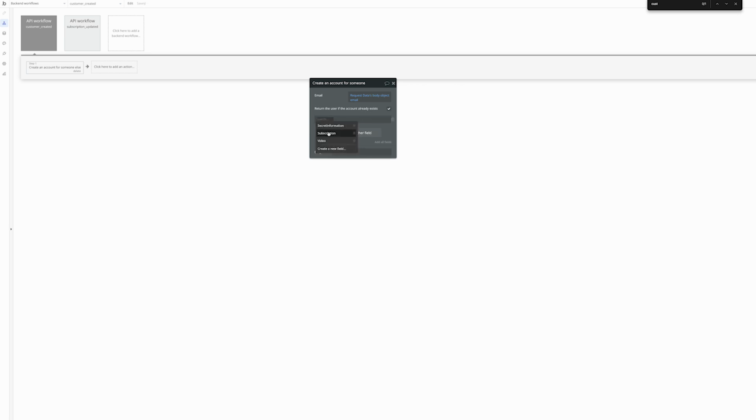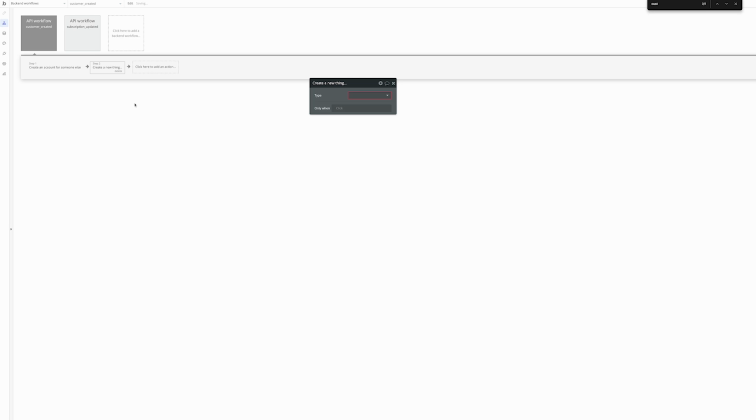Now we're also going to create them a subscription ID. So I'm going to create a new thing called a subscription, and we're going to set the customer ID to the request data's ID. There we go. And if we put that first, now in this step here, we can actually set the subscription to the result of step number 1. So we've created a subscription, then we've created a user's account and linked it to there.